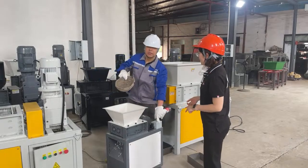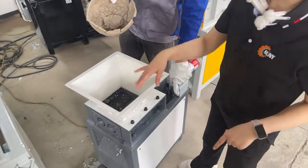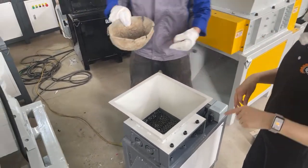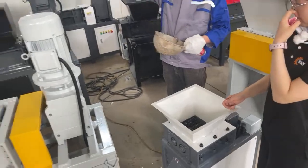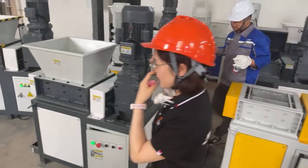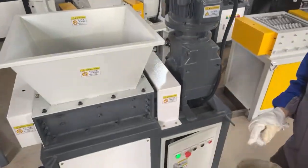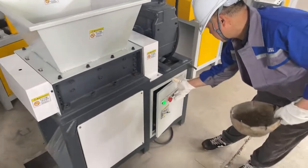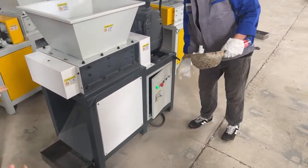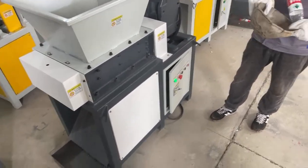Okay, that will be fine. Is that okay? Then find a suitable machine. Didn't we just connect the wiring for three machines? Which one works? Okay. Because you can see that this basin is a little hard, it's not fit for that very small machine. So right now we will use the model 400 to test this basin.